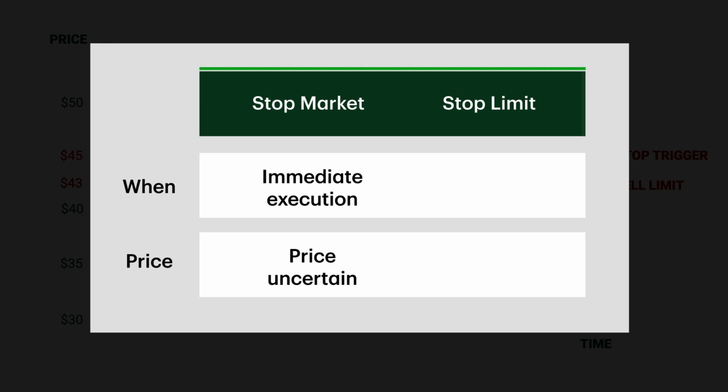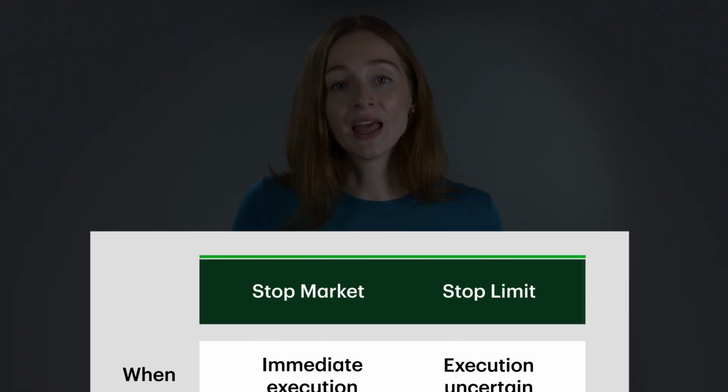However, while a stop limit may give you a little more control over the price execution, the length of time it takes to fill an order is uncertain. If the stock drops below the limit price in a sell order, or if the stock rises above the limit price in a buy order, the order remains open and you may have to wait some time before it is filled. There are many reasons why a stock would rise and fall drastically beyond the trigger price. For example, a company may make a major announcement about their earnings or product offerings. If consumer sentiment is widespread and either positive or negative, then the stock may spike upwards or drop.